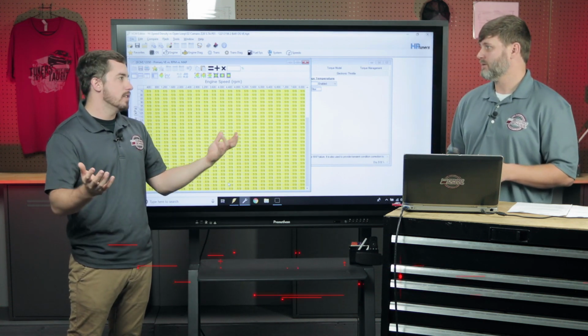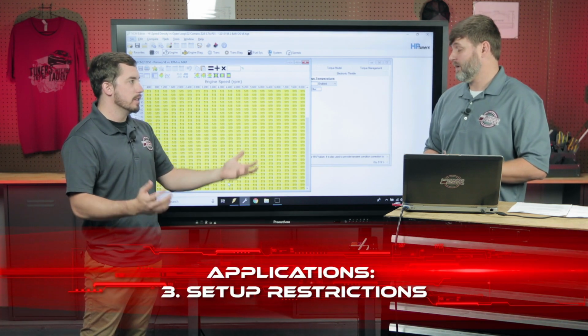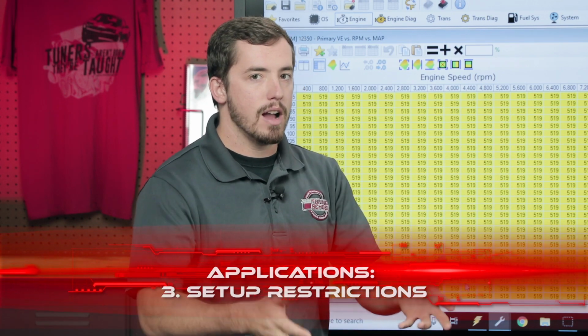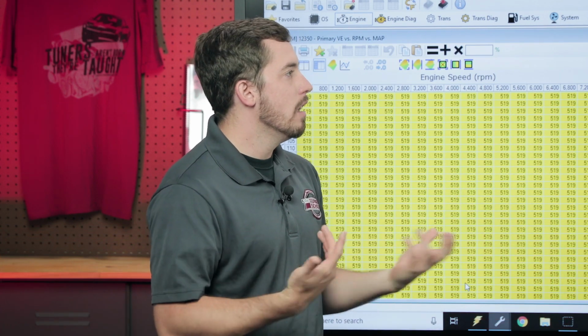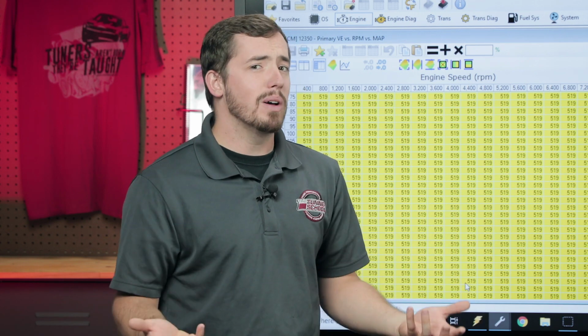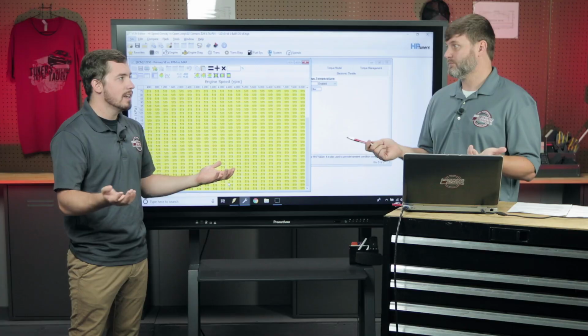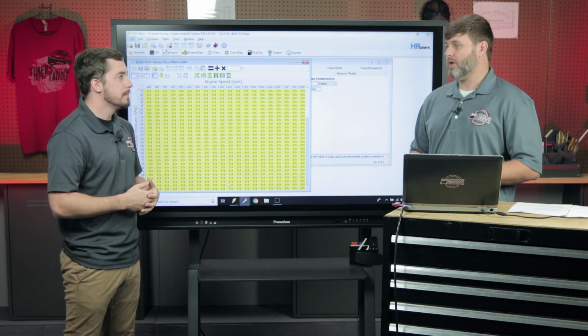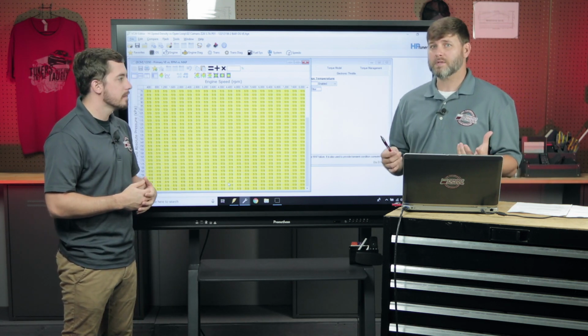And then sometimes you have setup issues, right? So you've got guys that are building these swaps, or even these really fast race cars, and when they build them, they're either not putting provision in the charge tube for a mass airflow sensor, or when you build a harness for your swap, you're not even putting in a mass airflow, or O2s and all that kind of stuff. And that makes it hard for the guys that are doing swaps that want to drive their vehicles on the street if they don't have O2 provisions or mass airflow provisions. It makes it more difficult. The car doesn't drive as good.